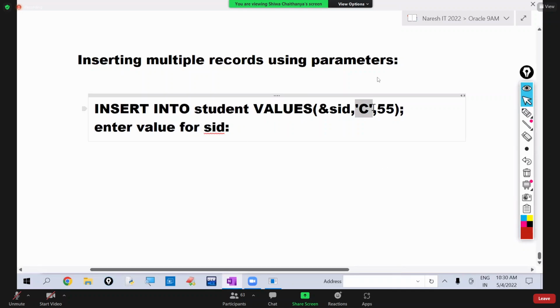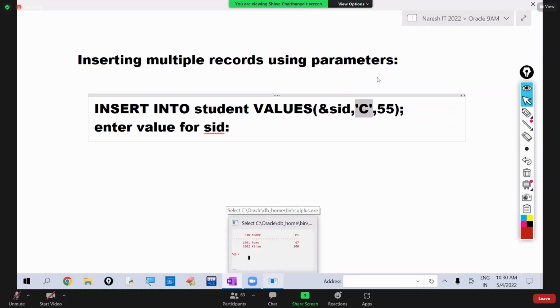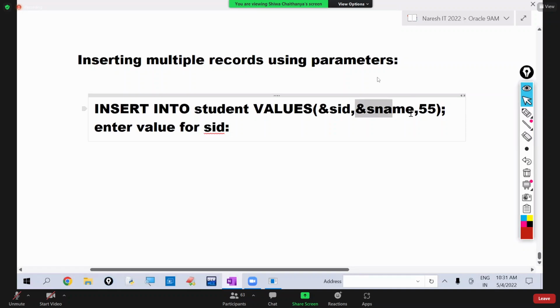So now don't give a value here. Use a parameter: ampersand sname. So sname is a string or not? Yes. A string must be specified in single quotes. If you write like this, it will display: Enter value for sname. Next, the third one.